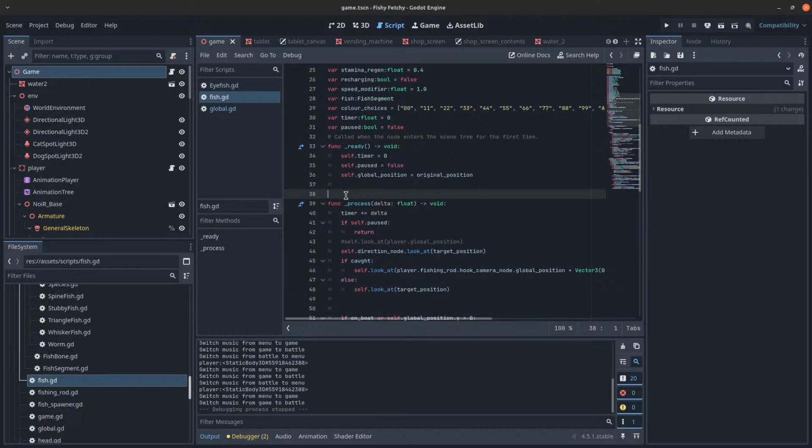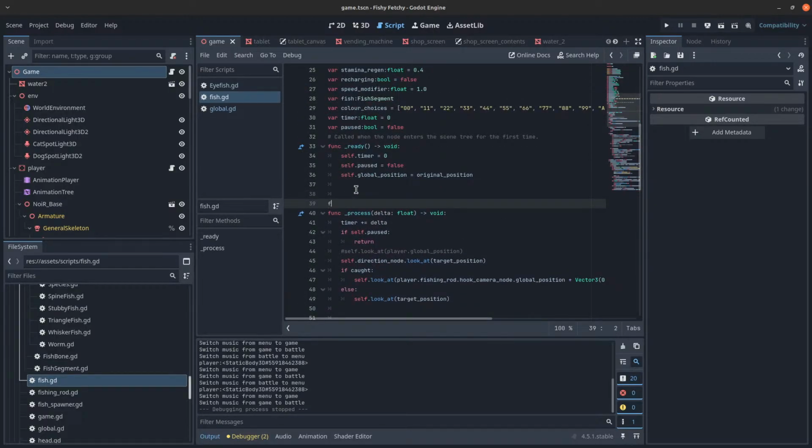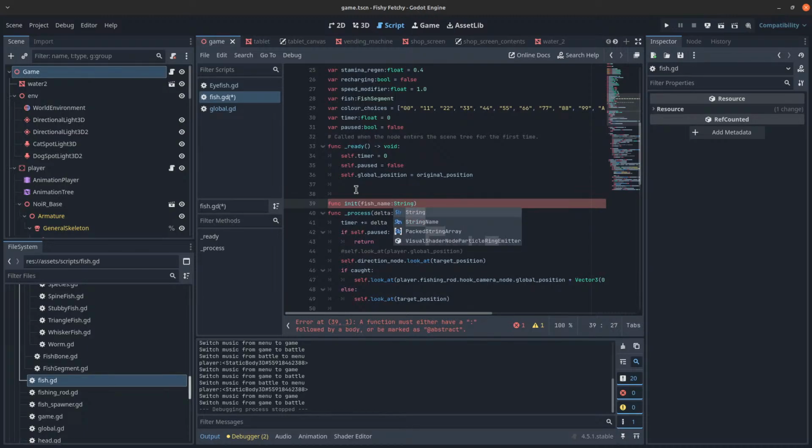We're going to make it an init function based on the fish name. By default, we'll just do, well, default, I guess. Never know.